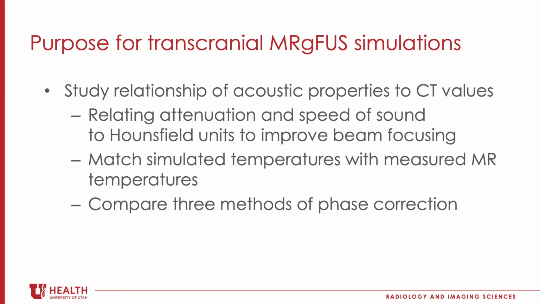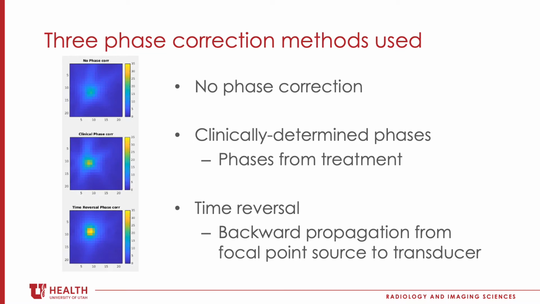The purpose of these simulations is to study the relationship of acoustic properties to CT values. To do so, we are relating attenuation and speed of sound to Hounsfield units to improve transducer beam focusing. We are also matching simulated temperatures with clinically measured MR temperatures to see if we can match clinical heating in simulations. Two other methods of phase correction are also being simulated to compare how phase correction affects the temperature rise.